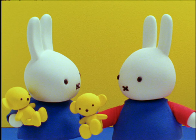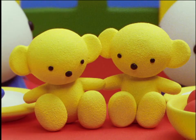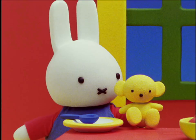Just then, Mother Bunny called them for dinner. And of course, their teddy bears were hungry too. Be careful you don't mix them up, children. Your teddy bears look almost the same. They are even the same colour. But I know which is mine, said Miffy. And I know which is mine, said Aggie.